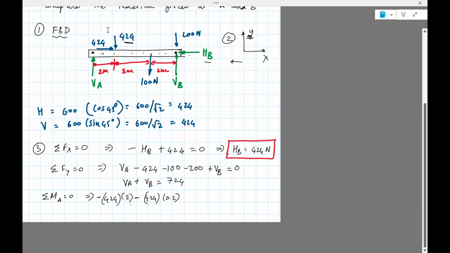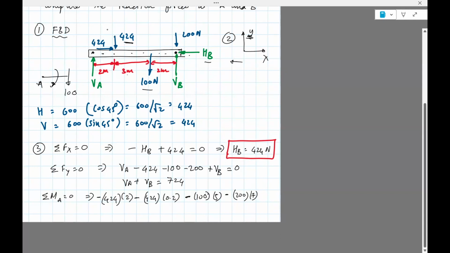Okay, then we have 100 Newton force. Its distance from the point A is 3 plus 2, which is 5. So its magnitude is 100 times 5. But then it's creating a clockwise moment too about point A. So it's with a negative sign. Okay. Then we have 200, which is at a distance of 2 plus 3 plus 2, which is 7. You can argue that just like the 100 Newton force, it's going to induce a clockwise torque, so it's negative.